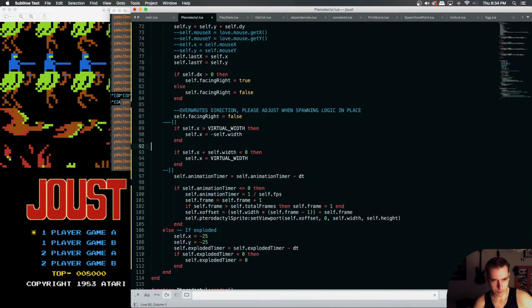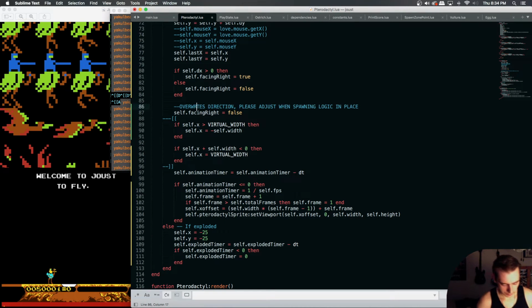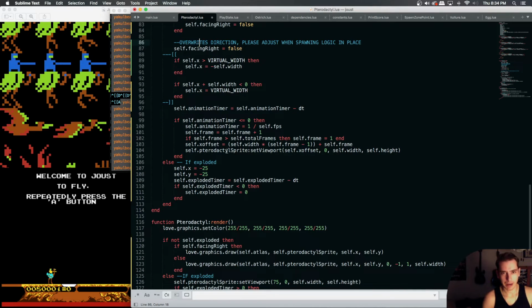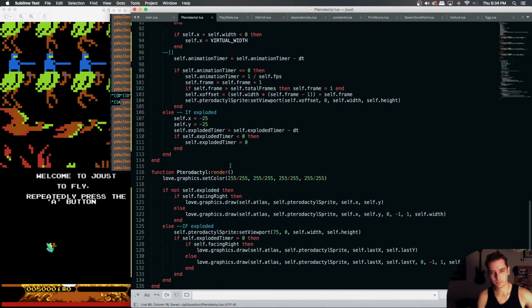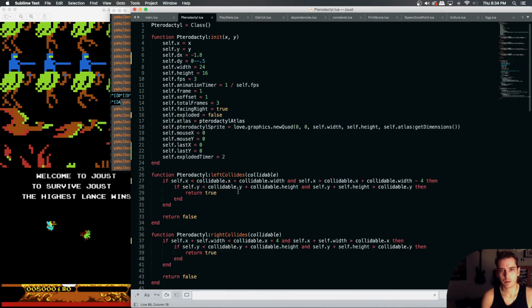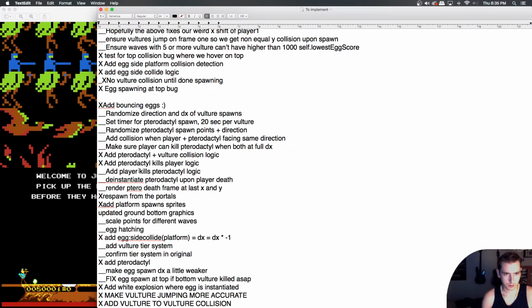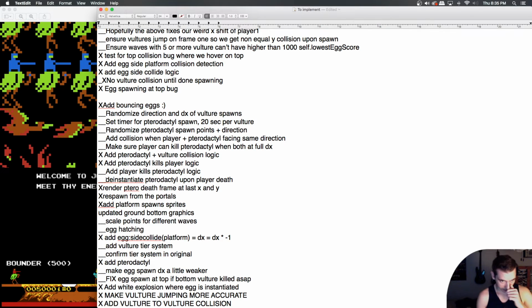We're getting good enough at reading our code base where we can just find the things we need to switch and swap them back. Okay. Yeah. So we've got player and vulture collision implemented. We render the pterodactyl at the last X and last Y. We haven't done that yet, but we did add player kills pterodactyl logic.